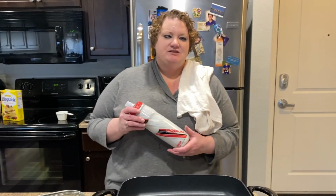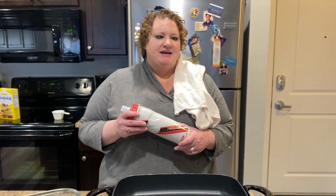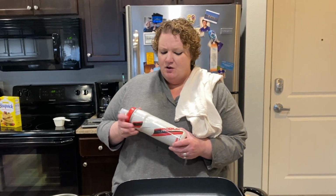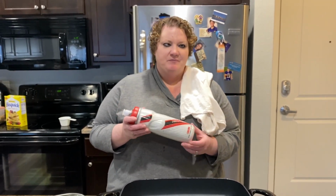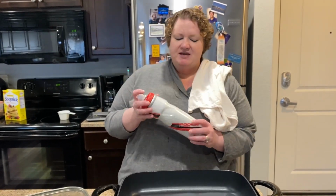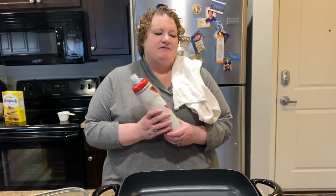One thing that you can do to make it easier and less messy when you are making pancakes is to either purchase a pancake batter dispenser, or what I do is just a simple squeezable water bottle, and you just make sure that the batter is thin enough to get out of the squeezy bottle.